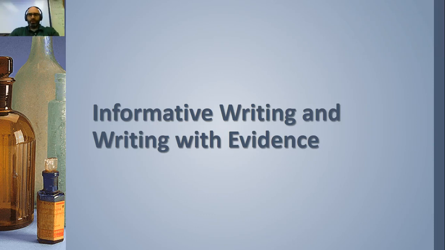Alright, so one of the things you're going to come across in this entire year-long class is you're going to do a lot of informative writing and writing with evidence. Solely because throughout the whole course of the year, you are going to have to prove in some way, shape, or form using actual, factual, supporting evidence how Anna Garcia died, how you know she had this, how you know she had that, etc. So I found that if I give a general outline and an idea of really where you're going with this, students instantly start writing in a better fashion. So I'm kind of going to go over that with you right now.